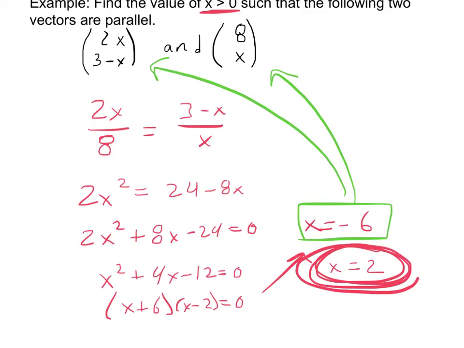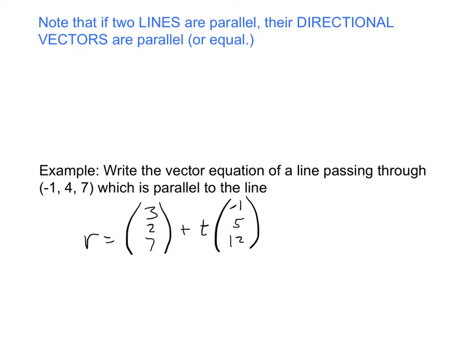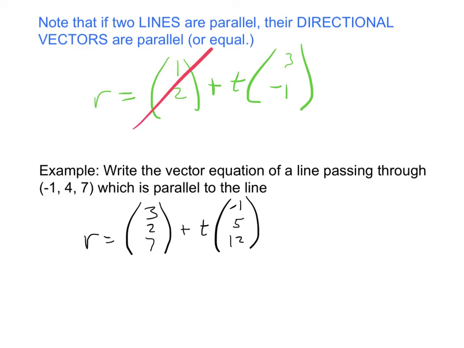Okay. One more quick comment that I want to make in this video is just the concept of lines, and I think I wrote this as a typo earlier in the thing. Two lines will be parallel if their directional vectors are parallel. In other words, for lines to be parallel, the points that they pass through, the position vector of the points, is not that important. In other words, when we write r equals 1, 2 plus t times 3, negative 1, if someone's asking if lines are parallel, this part here doesn't matter very much. What they're really interested in is the directional vectors. You want those two directional vectors to be parallel to one another or equal to one another, in other words, proportional to one another.